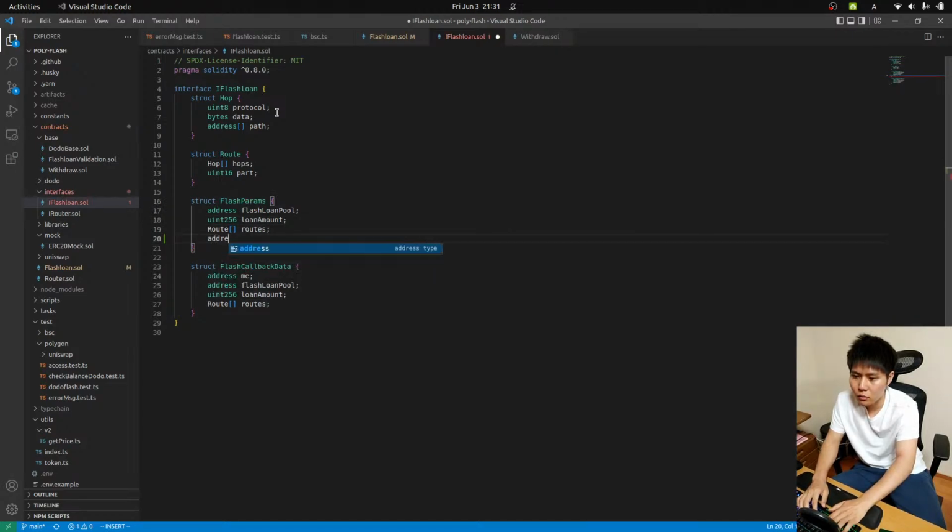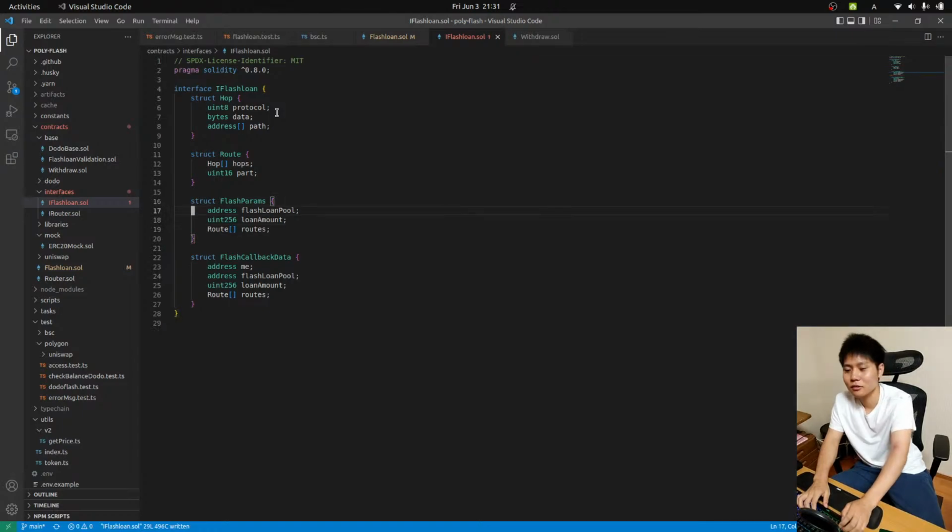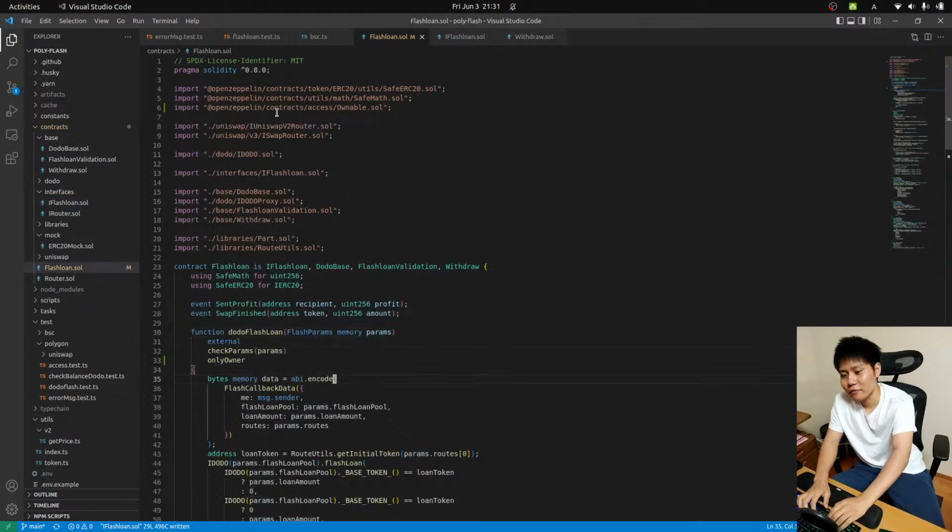So address, hash, data, some key, hash, and I set up a modifier to check if... yeah, I'm gonna look into it.